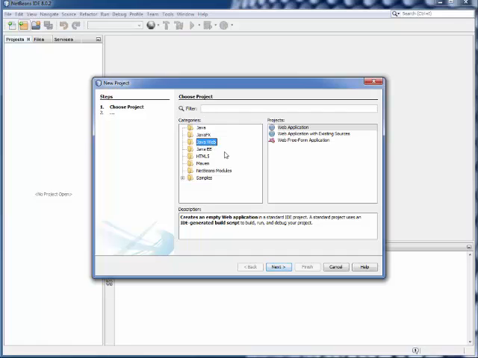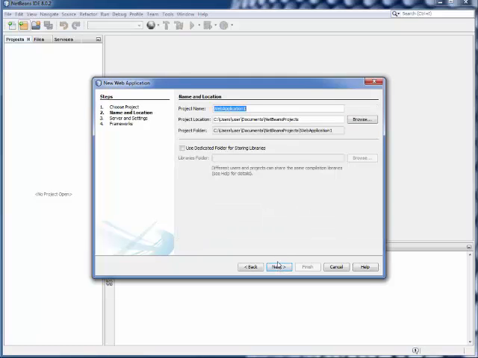You can have both of them running, or you can uninstall the one you have. It'll install it separately if you don't uninstall the other ones, so you'll most likely have two of them on there. That's the way it used to do it, at least. So pick the Java Web application here, and then hit Next. If you don't have that, you've got to stop right now, come back to this video after you go in and install that. That's out there on my YouTube channel, how to download and install it, so go check that link out in the announcements.